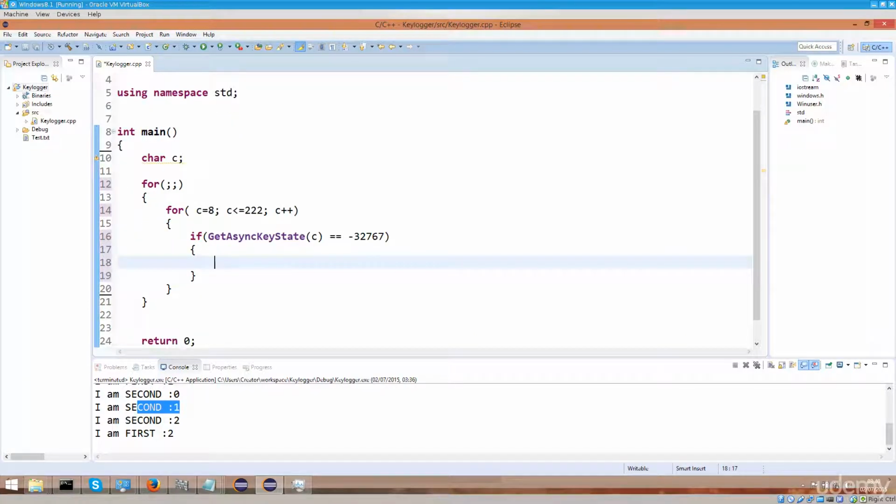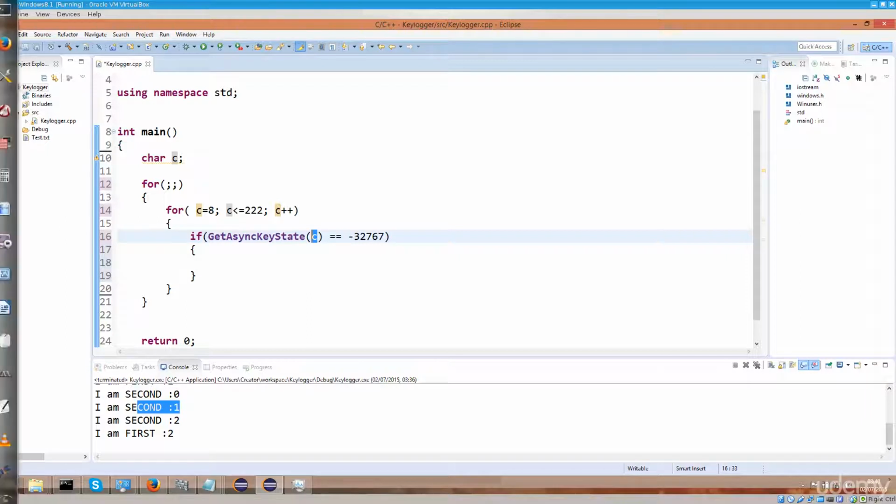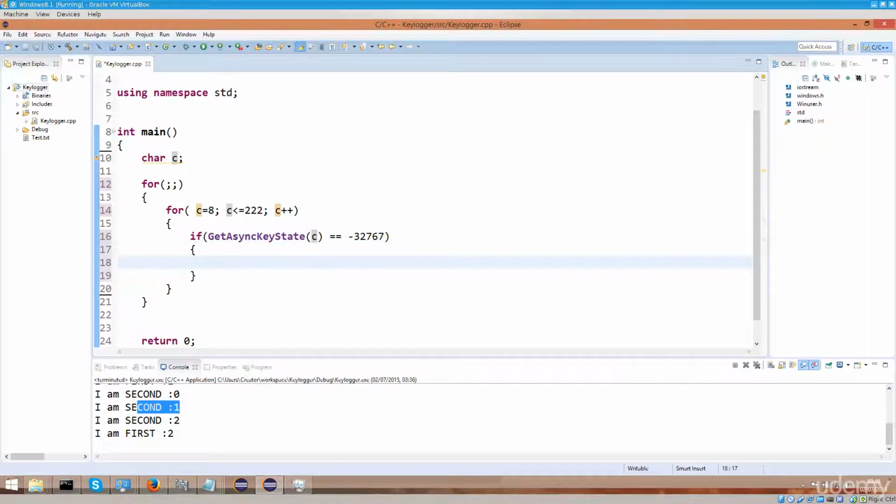Anyway, over here we have the range that we are checking. So this for loop is conducting checks, and this one is figuring out if there was an interrupt. If there is an interrupt for a particular key, then we will do something with it.